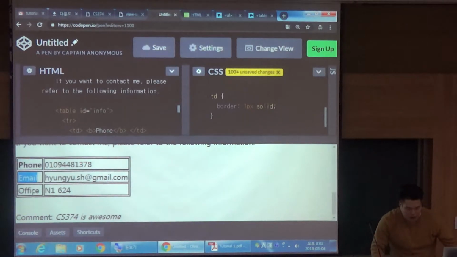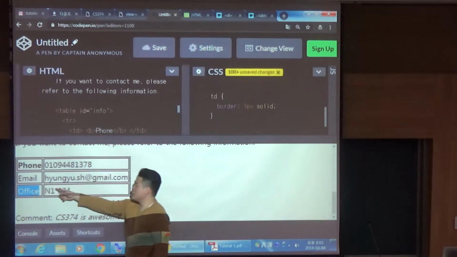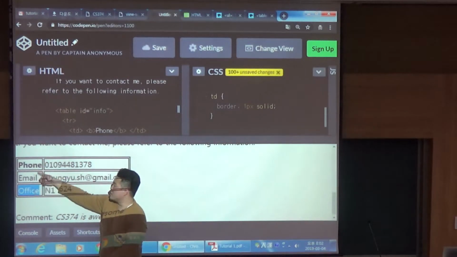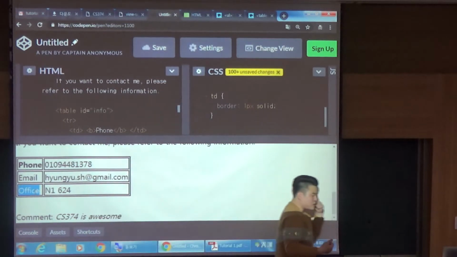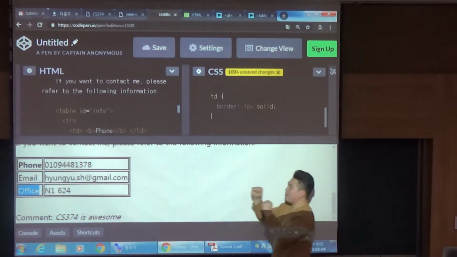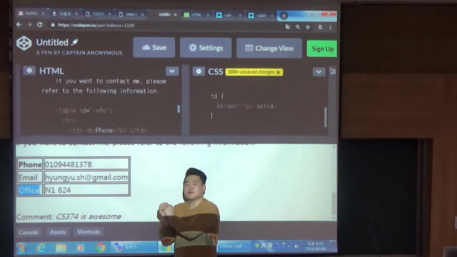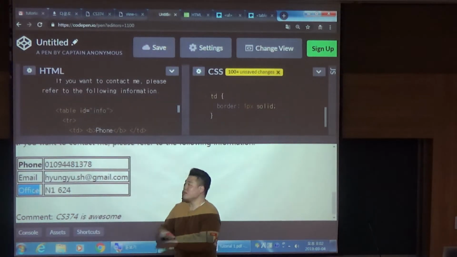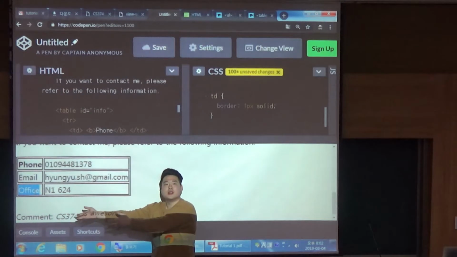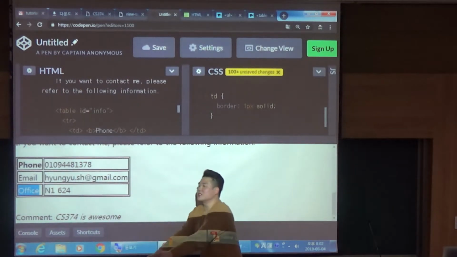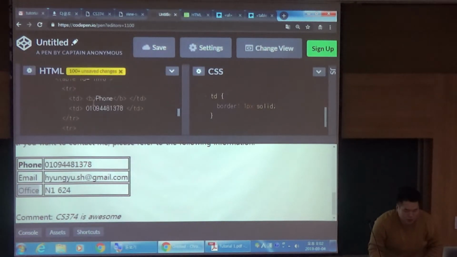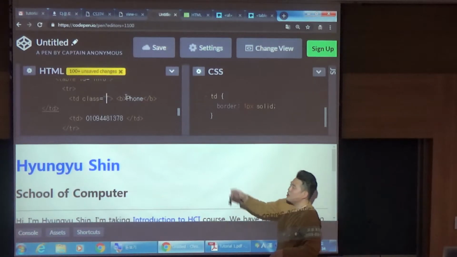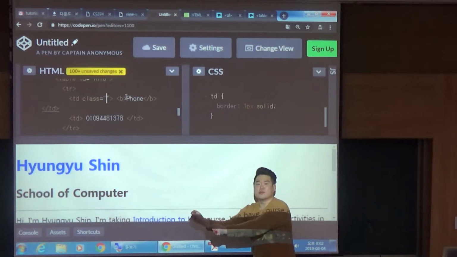One more thing. Let's say I want to make this bold. But these are all the same tag as this one as well, so we cannot do this similar thing. Our strategy is to give some groups here. Not an identifier, not about text, but give them a group. And we apply this rule to the groups. Does it make sense? To do that, we have the class attribute. And here we will specify the name of the group.